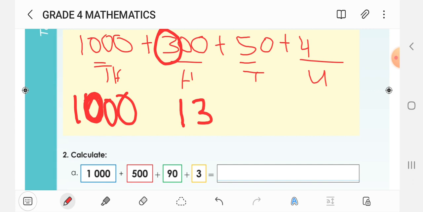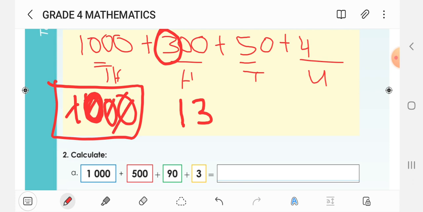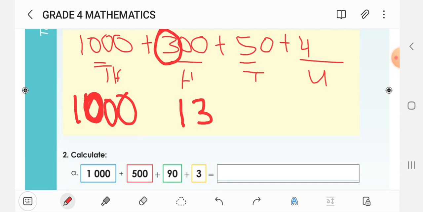Whenever you have a 4-digit number, know that it is 1,000. So this is a 4-digit number. It's 1 digit, 2 digits, 3 digits, and 4 digits. So whenever we have a 4-digit number, know that is 1,000. So you will be working with 4-digit numbers a lot. So this 300 will replace the 3, and that is the 100. And then we check the units. So how many units do we have? 5. So this will be 5.